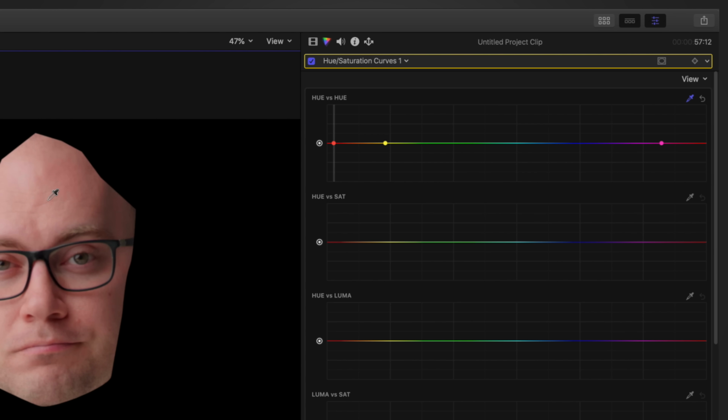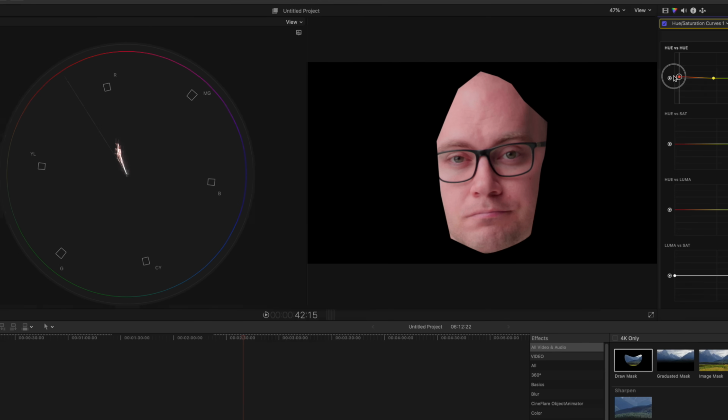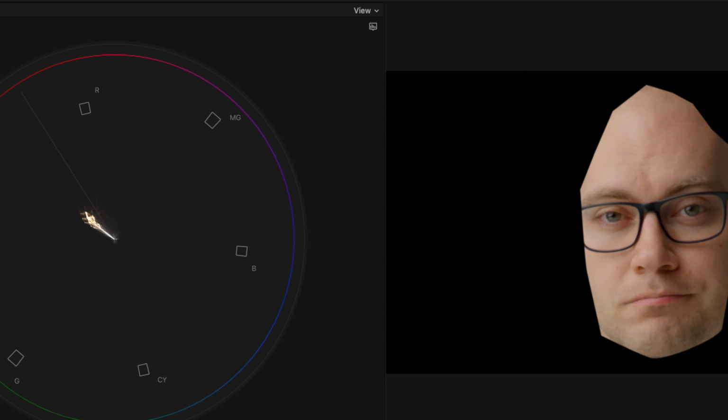Once selected, we can now, under hue versus hue, grab this little picker and I can click and drag over my forehead, and it'll give us a range. As you can see, it's got an in point, an out point, and here at this little gray line is our actual click that we made, that red that we clicked on. So I can actually grab this. I'm going to hold down Shift and click on this little point, and I can move it up and down, and look what happens. We're moving that line. Keep an eye on that vector scope. We're moving things around, which is really handy.